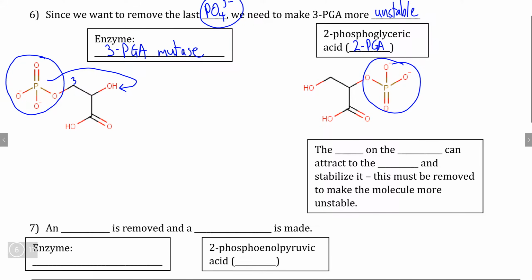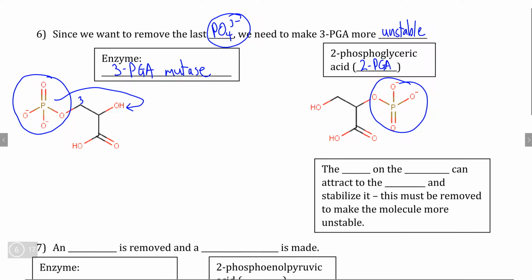And naturally, phosphoglycerate mutase is going to make the subtle change of breaking this phosphate off of carbon 3 in a hydrolysis reaction and then simply rejoining it onto this OH group via dehydration synthesis. And this was the reason why this OH group needs to be on carbon 2 with the double bond O on carbon 1 here. Otherwise, this movement of phosphate onto carbon 2 would not be possible.